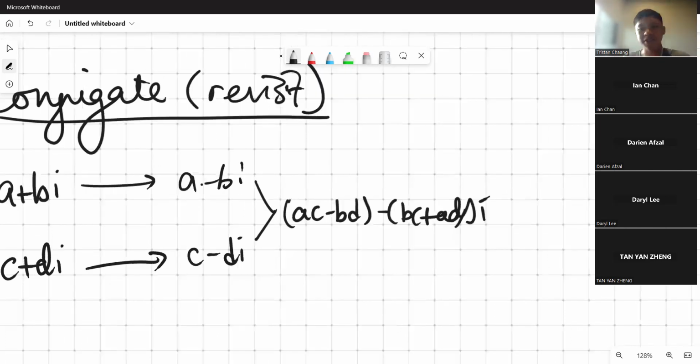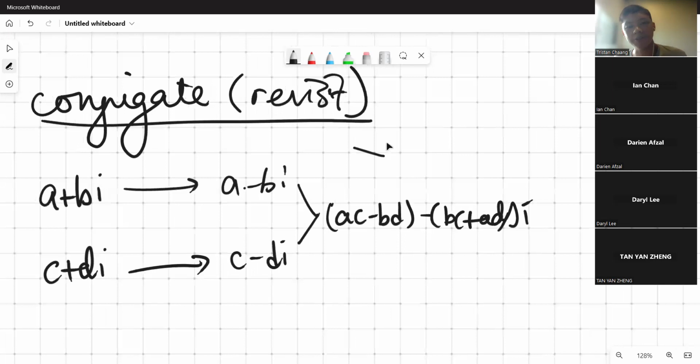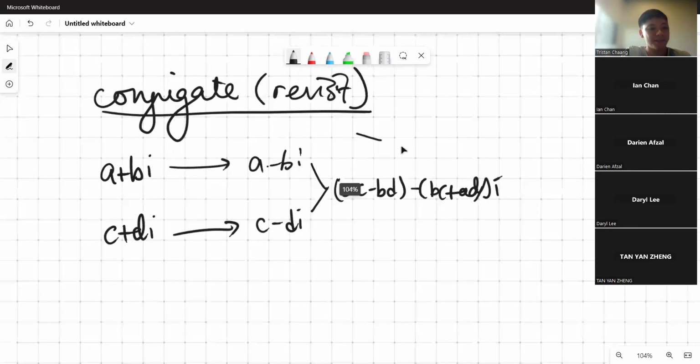Oh yeah, you can use the geometric interpretation to look at this property as well, but I'm just going to prove it algebraically. Well, just for once. But what happens if you conjugate them first? I mean, what happens if you multiply them first?